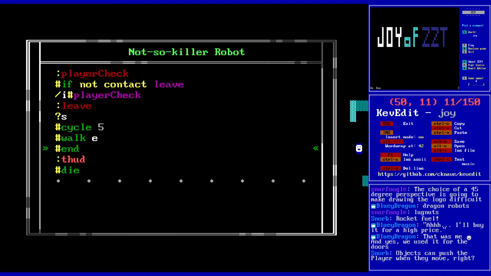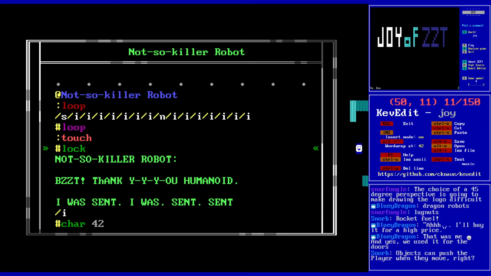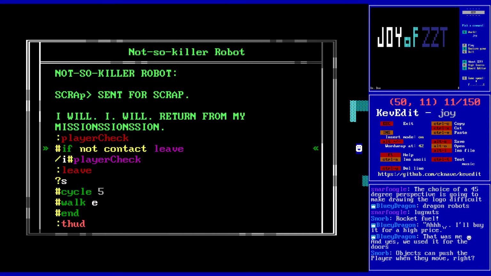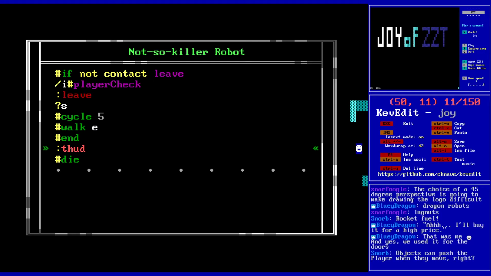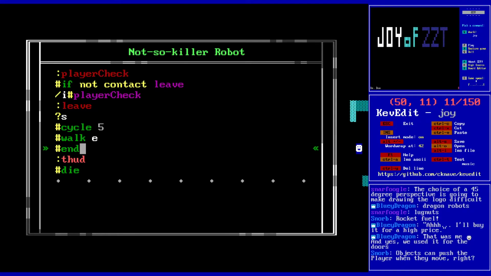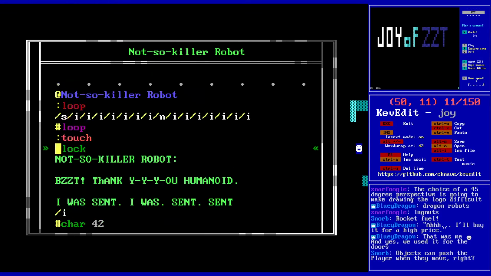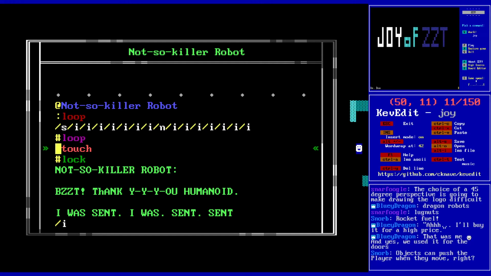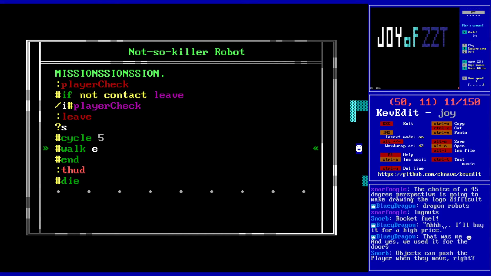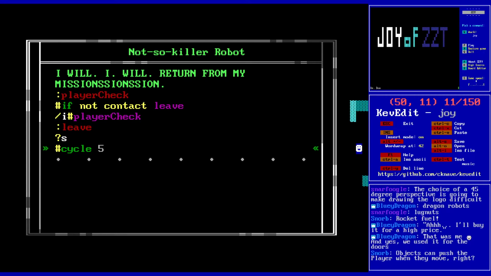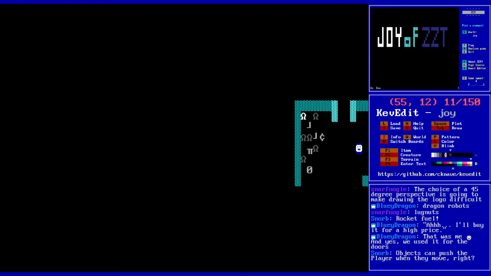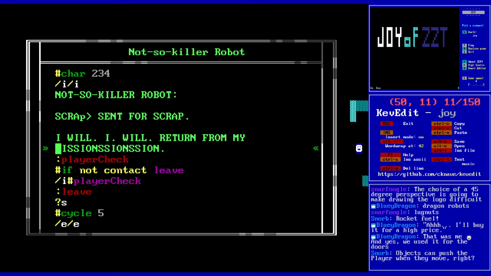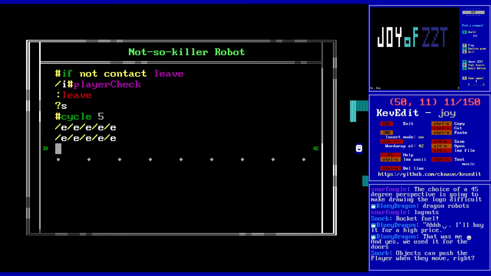So actually, we'll never hit thud because way back here we locked the object, and while we can make it jump to labels within its own code, thud is considered an external event. So if the object is locked, it will not jump to that label. We could just unlock it, but then we run into the issue of, well, if the player touches them again, it'll jump back to here. So I'm just gonna not do the walking. I'm gonna just do 1, 2, 3, 4, 5, 6, 7, 8, 9, 10 steps to the east. And then it will die.